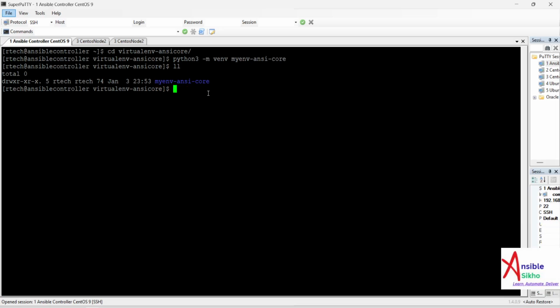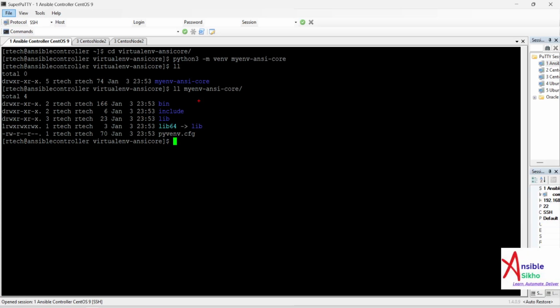So now we have to go inside this folder. Okay, we have to go inside this virtual environment. But let me tell you what all files are created. So let's see myenv.